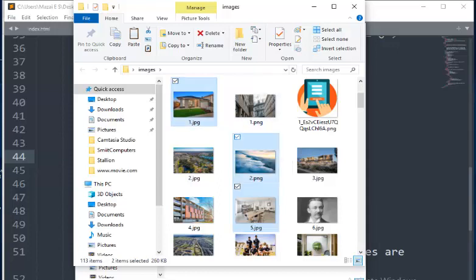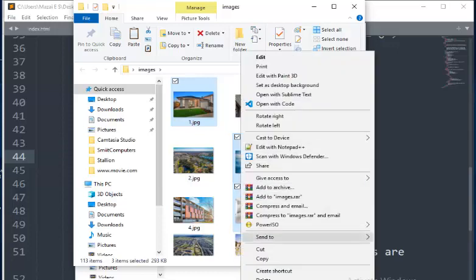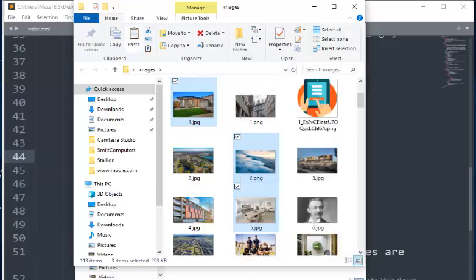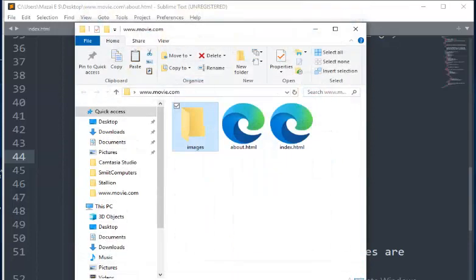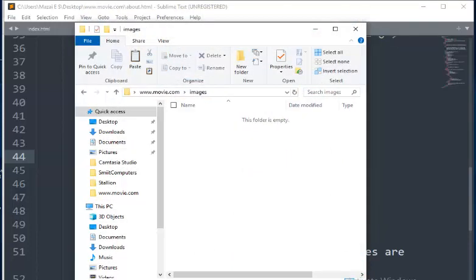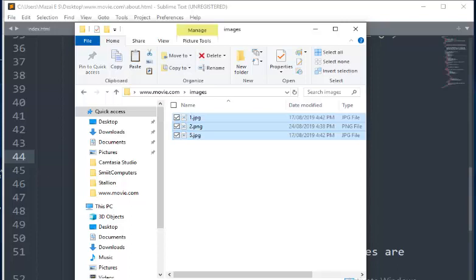I'm going to copy these images, then paste them here. Okay, I have 3 images now in my images folder.